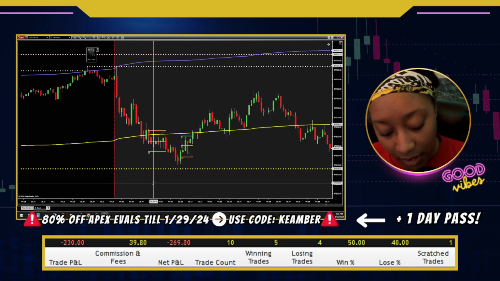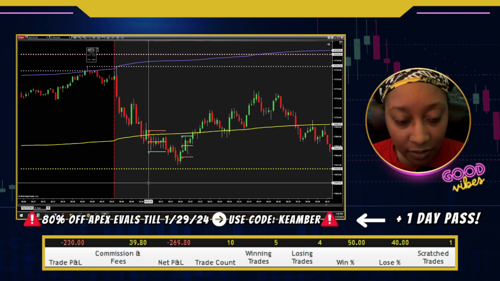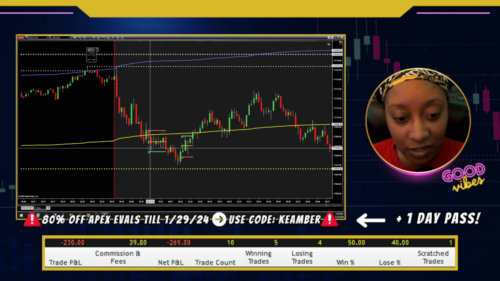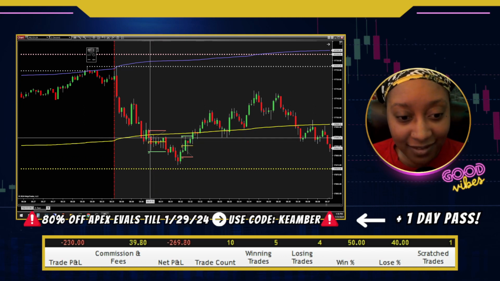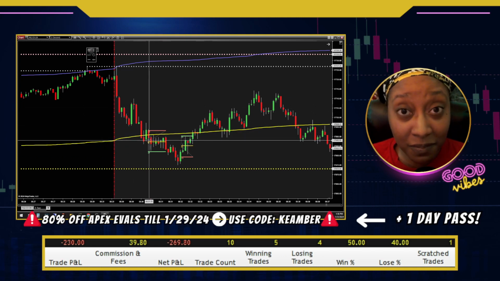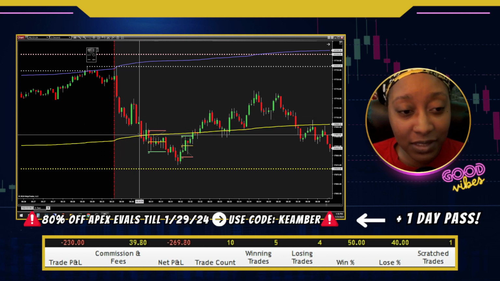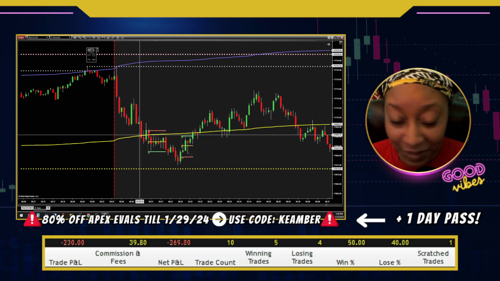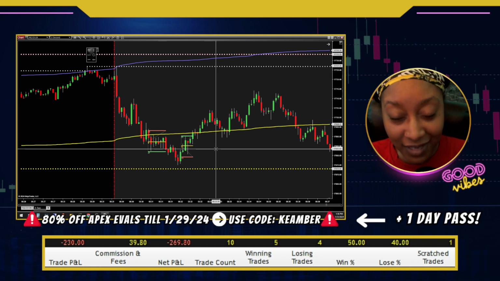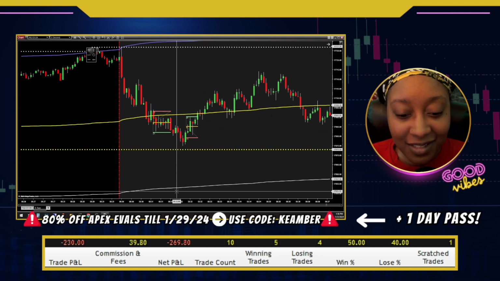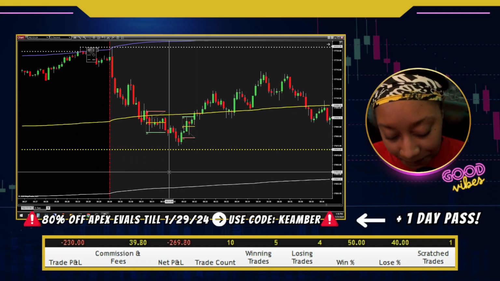All right, so this was the first trade. I actually watched this one set up, but it just happened so fast. Again, this was in the first minute of the session. I was like, ooh, okay, this is a little fast, but I know myself, I can get used to it over time. So that trade was a win.